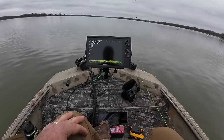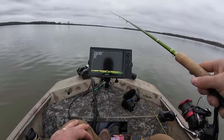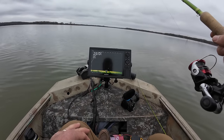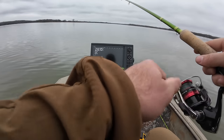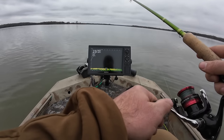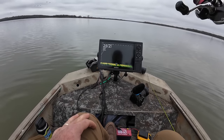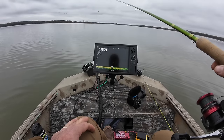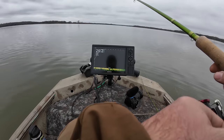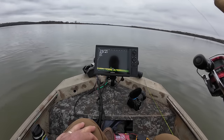There's a crappie right there at 25 feet. It's gonna drop right on top of them — that's perfect. Stop it right there. Oh, I was off of them — just too much. There's actually a crappie right here. Let's see if we can get on this first one. It's kind of tastes weird in the water. That should be close — alright, now I think I'm in a ball of bait.